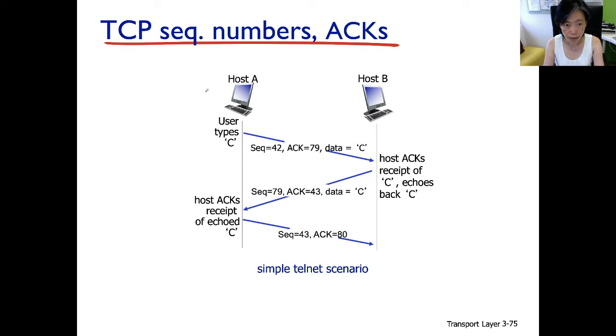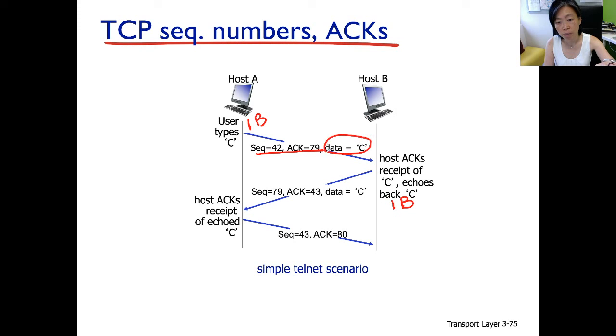So once again, host A here has 1 byte to send. Host B here has 1 byte to send. And that's the scenario. Now, the 1 byte of data generated by the telnet process, as soon as it arrives at the transport layer, we're going to add a header to it. So sequence number and ACK number are being added to it.